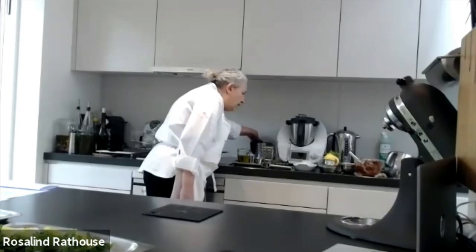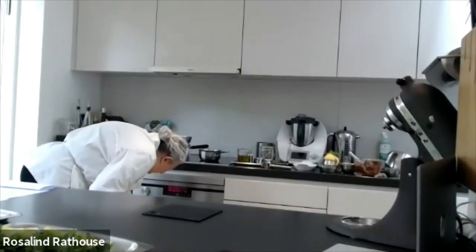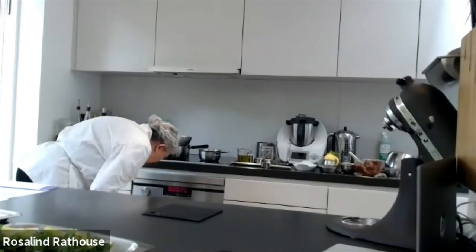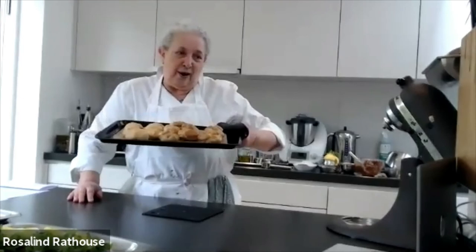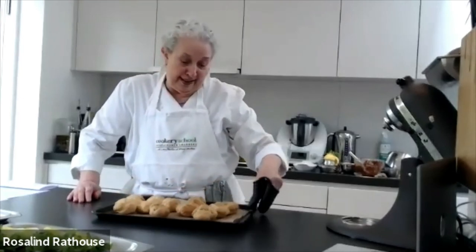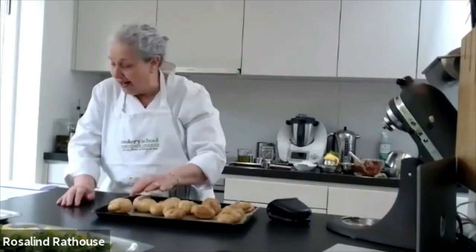So let's have a look at what's happened with our profiteroles. You remember that they were just lumps of dough. And look at these beautiful profiteroles that we've got now.